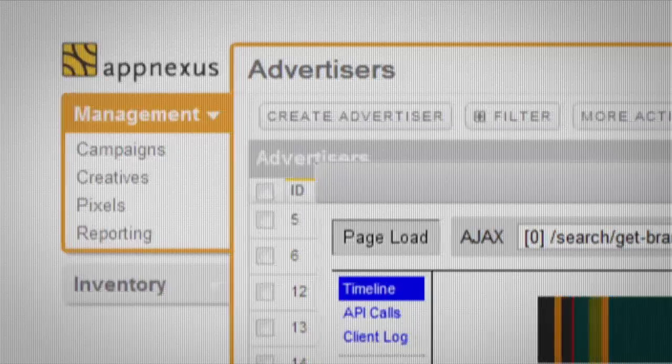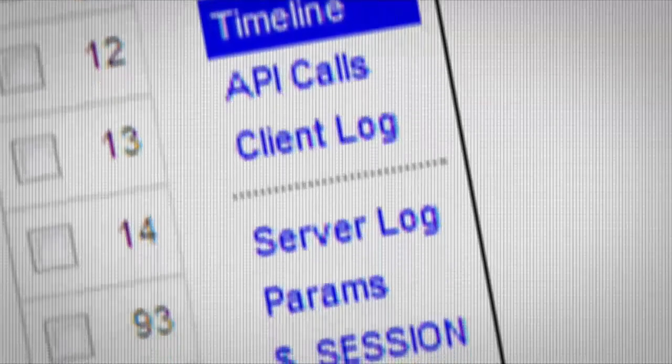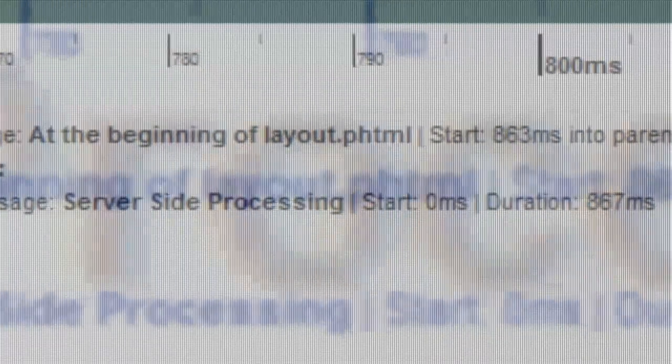The API console lets you see the API calls that are being made through the user interface. I didn't realize it was going to be such a big deal, but when I was presenting it — showing all the information you could see — I actually heard gasps and saw the CEO's jaw drop. What you can do now is log into our UI and in real time see every single API call used to generate that page, whether that's server side or client side Ajax calls. You can see the network time and the server side processing.